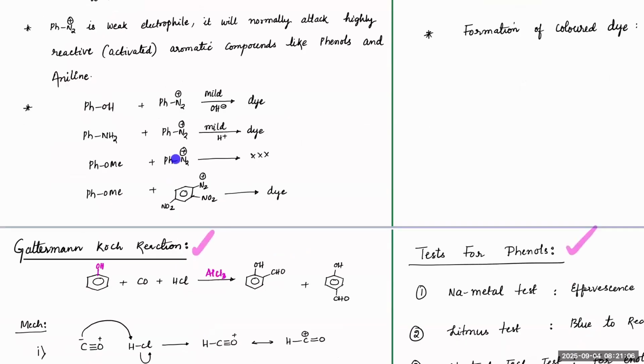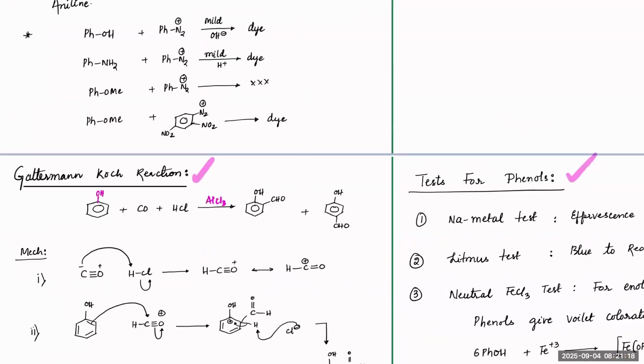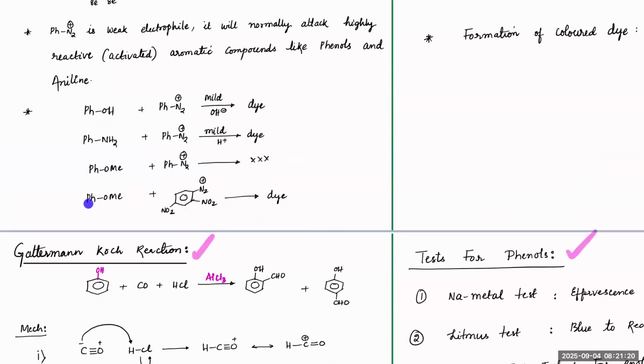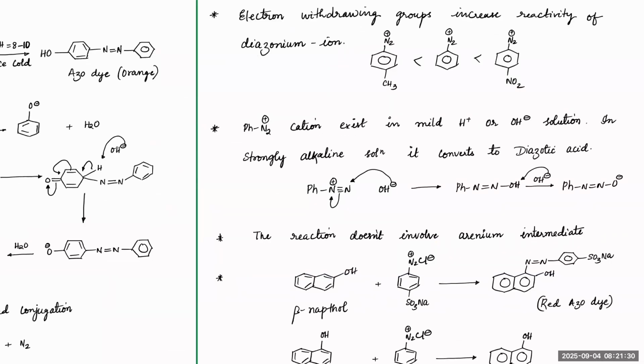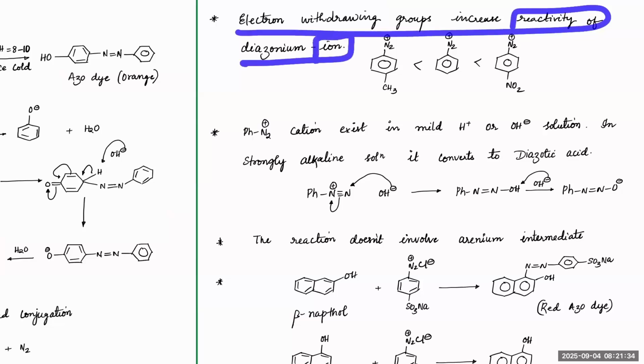So to activate the electrophile, you need to have more withdrawing groups on it. So if you have something like NO2 here, which is strongly withdrawing, that will convert into a dye now. So that's why the para position from here will attack on the nitrogen. That's how you will get a dye. Clear, beta? Right. Next, you see, electron withdrawing groups increase the reactivity of the diazonium ion.